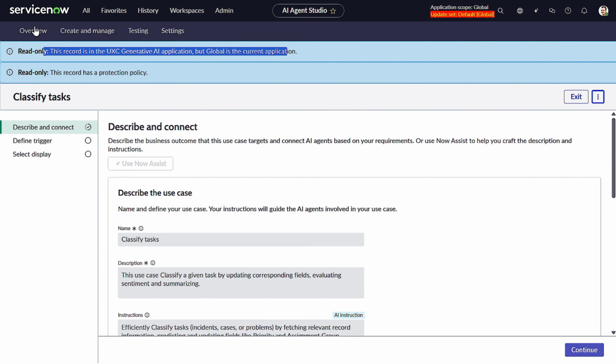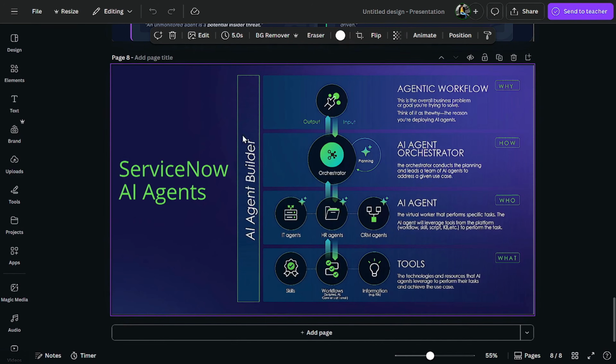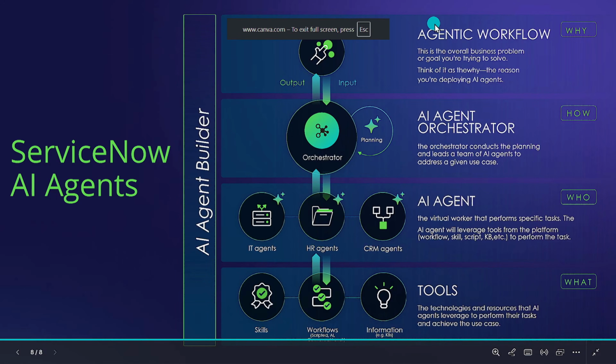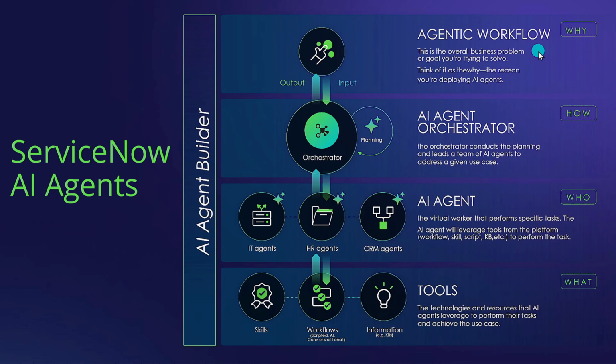So if you remember this particular slide from the last tutorial, we have an agentic workflow, and we have the AI agent orchestrator, which takes a goal: what we are trying to solve, what problem statement we are trying to solve. The agent orchestrator is like your manager, which manages all the agents.